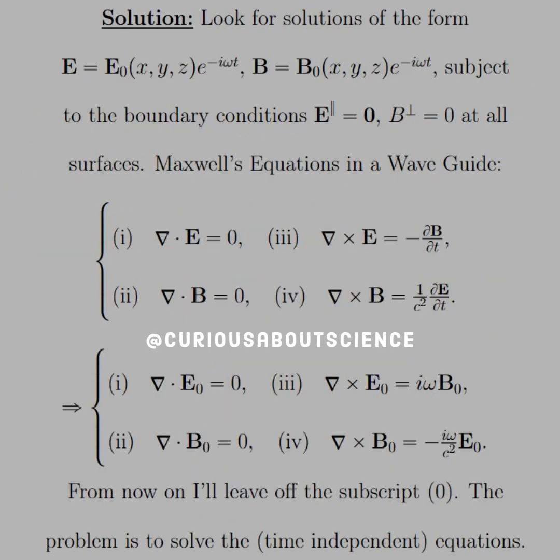First and foremost, we know what we're looking for. We've seen this set up before. Now we just have to tidy it up. We know that we're looking for solutions of the form E equal E naught, spatial dimensions, as a function of spatial dimensions, E to the negative I omega T. Again, we're being propagated in some spatial direction, which is highlighted in the amplitude E naught. We're only caring about the real part, and that E to the negative I omega T is allowing us to understand at what frequency. And plus exponentials are easy to work with.